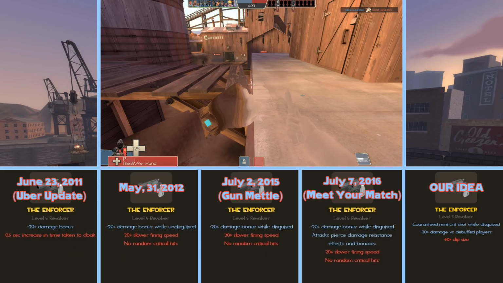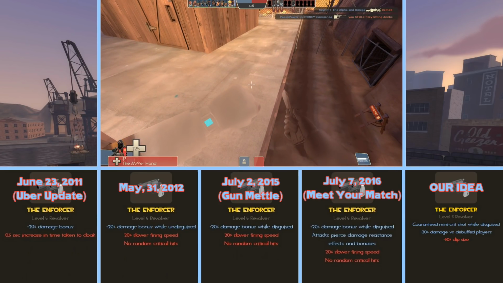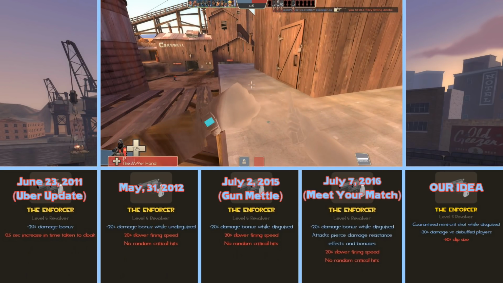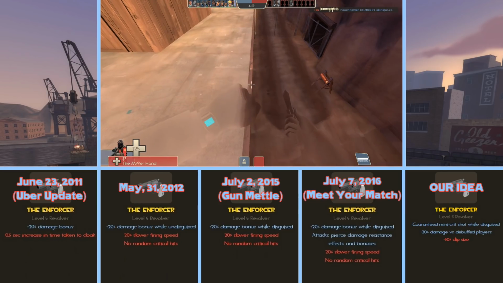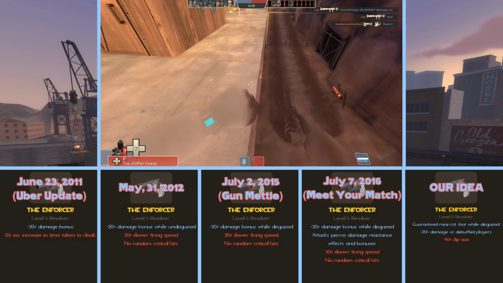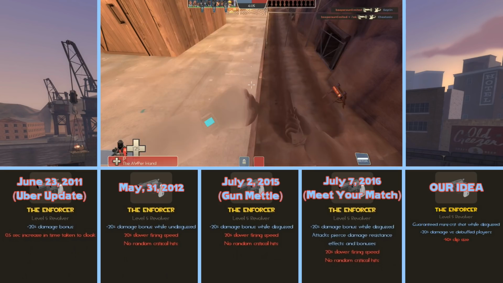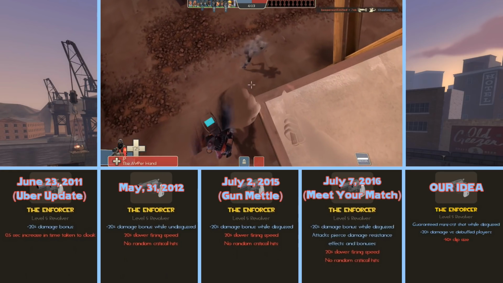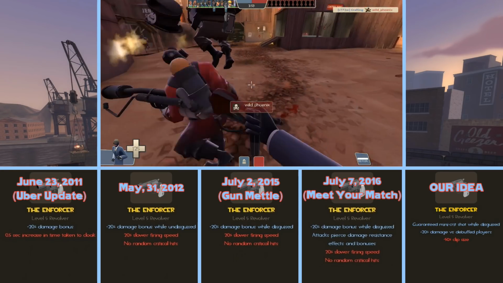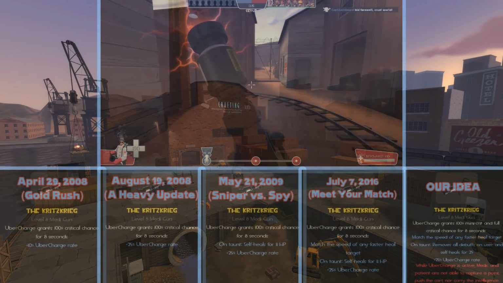And the debuffed players, I mean, that counts as burning, bleeding, slowed, stunned. So I most likely probably count covered in gas because they technically catch on fire. I'll figure out that small amount of detail, but yeah, this is our new version of the Enforcer. It's very much usable. So the Kritzkrieg.